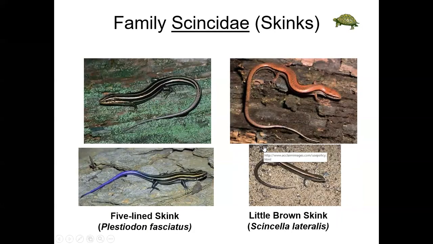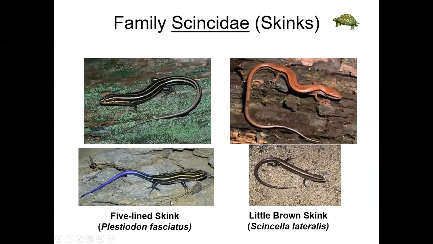A family that I suspect most of you are familiar with is the family Scincidae. This is a huge lizard family. In fact, it's the largest of all the families of lizards. Over 1,200 species in this family. And these are the skinks. So skinks also have these osteoderms, so they often have really stiff bodies and also a really shiny appearance.